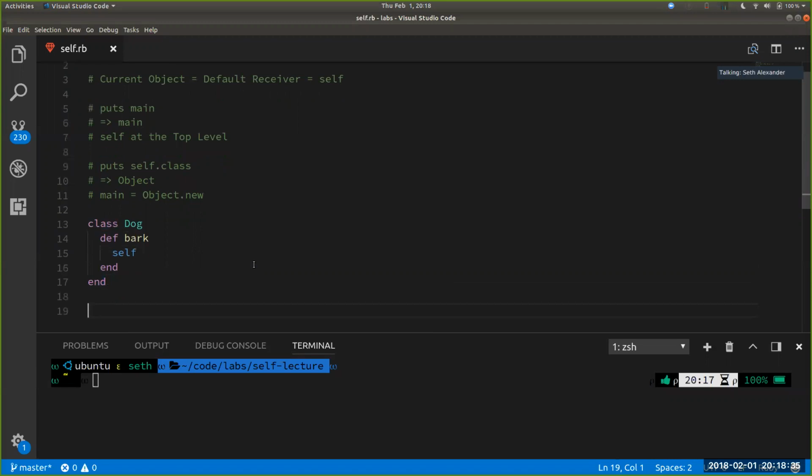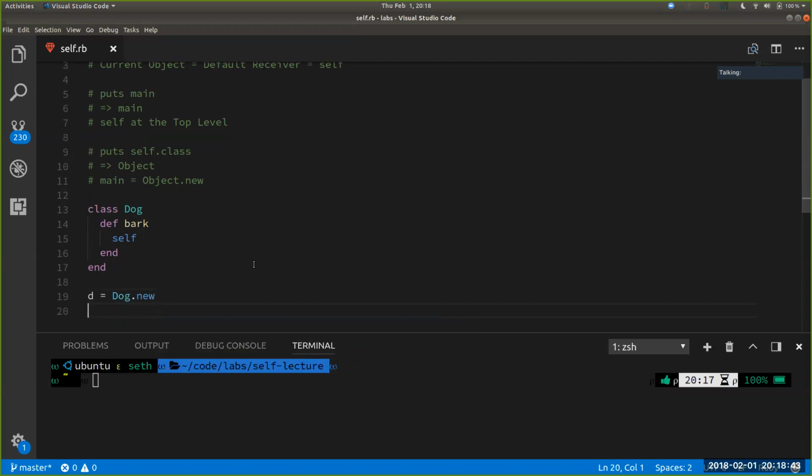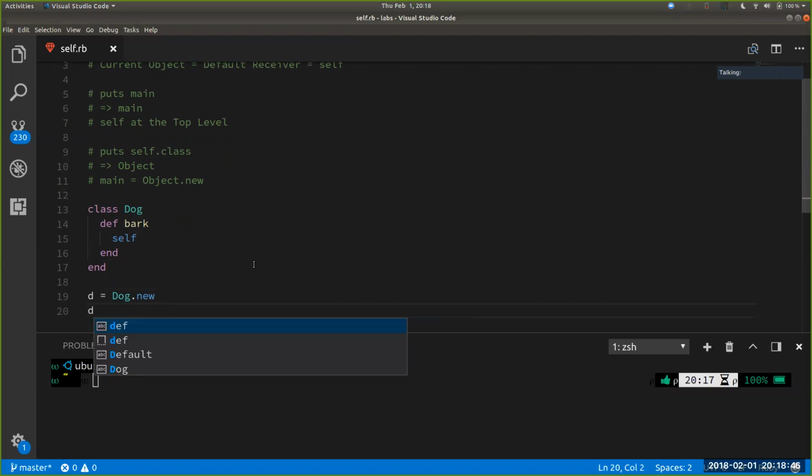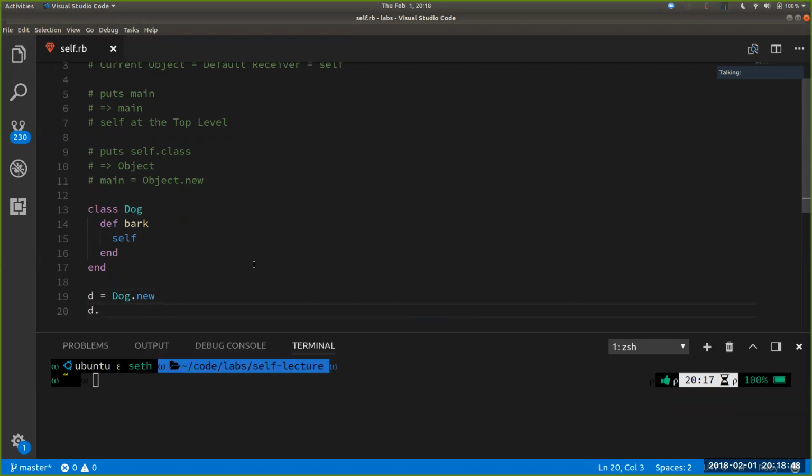And then let's create a dog, and let's say d.bark is equivalent to d. So what do you think this is going to return?